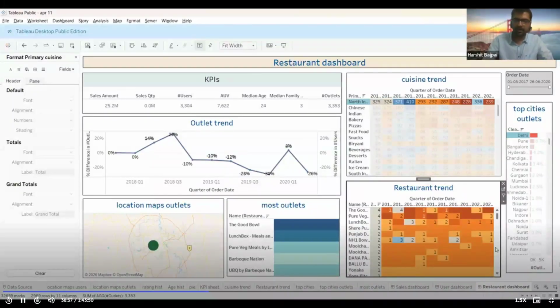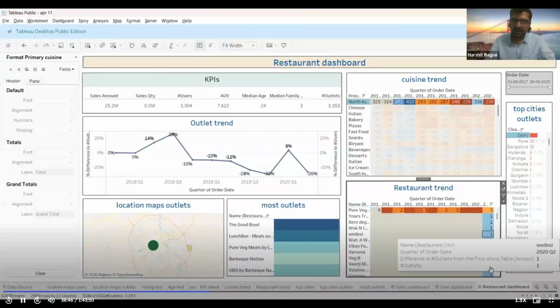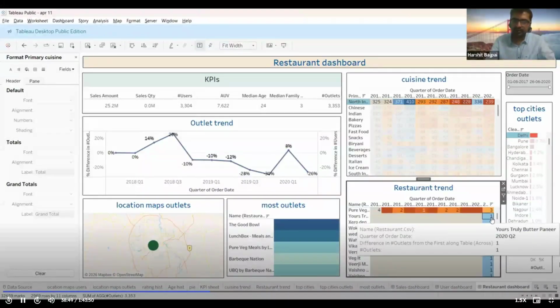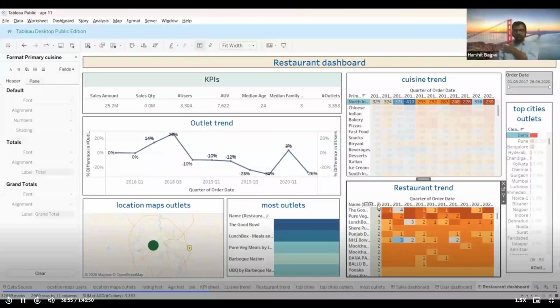Number two, you have seen that there are certain outlets which are going up, pure veg is coming back. So basically focus on it. And a lot of smaller outlets are increasing, so get more smaller outlets for the company. Third, if any of these top 5 outlets are not in the top 5 or top 10, for example, here would be UBQ by Barbecue Nation and Barbecue Nation.